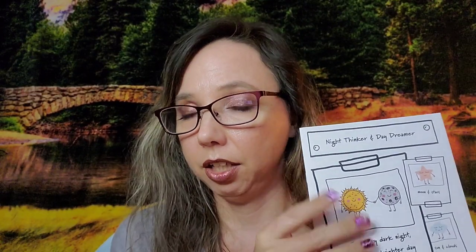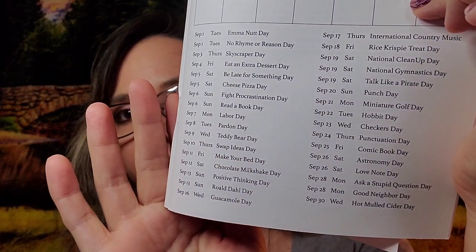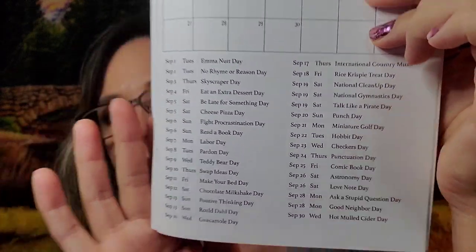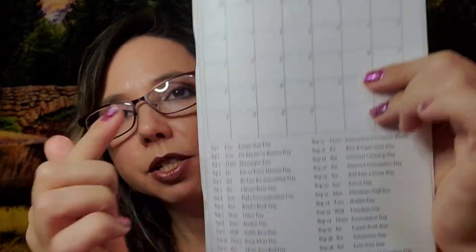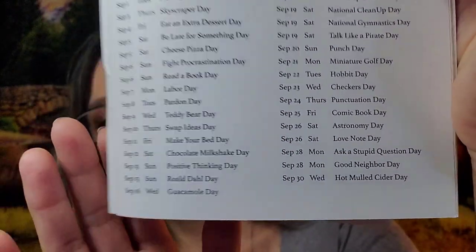because they do include a calendar for this one. So this is, I love how they've made these now. It's a kind of a planner and information all in one. And they always include a list of the holidays for the month, and some that you would never even have heard of. So you've got your calendar here, your list of holidays, which you can also download, I think it's only iPhone though, on your phone.